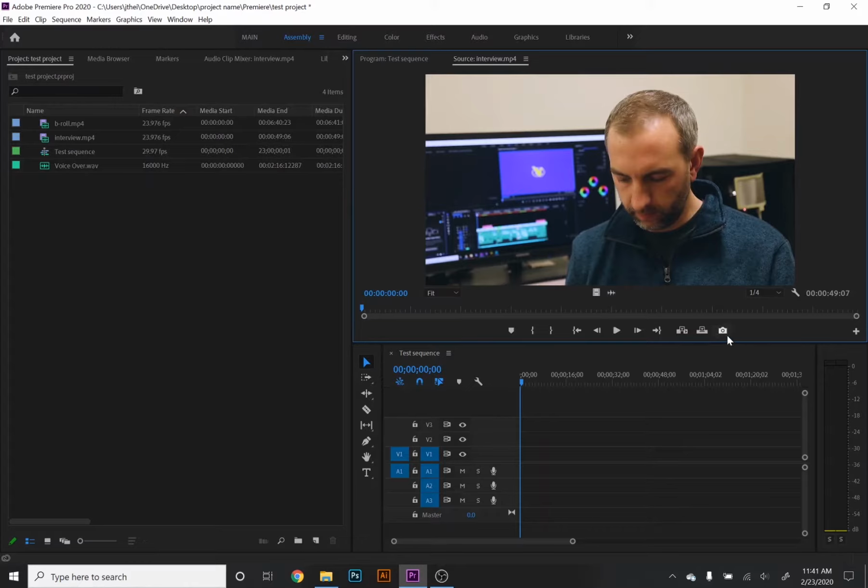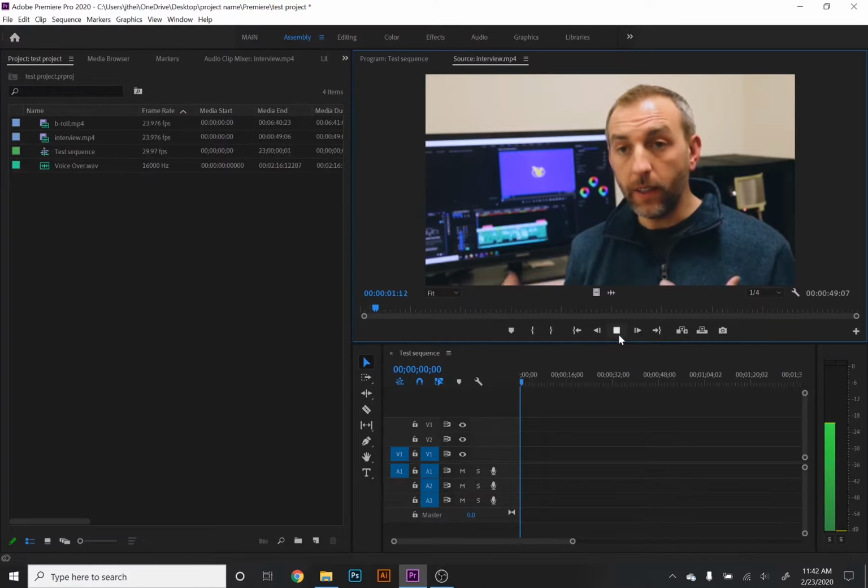Up here is where you have your controls of how you want to pull things into your timeline and how you can impact your video clip. You have your play button. You can stop.